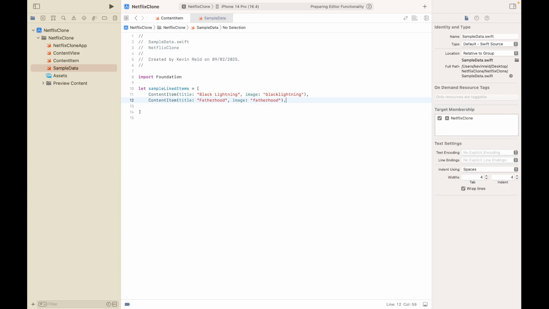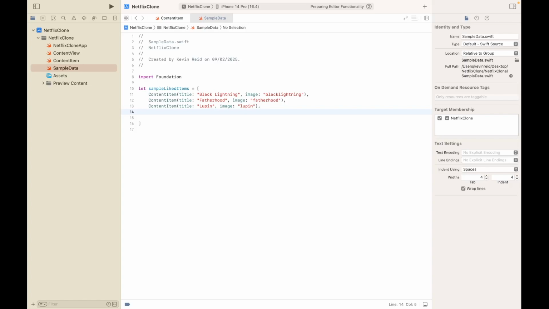So the next program we will add is Looping. The image name is Looping. So at the moment we have 3 programs or movies within our array for the light items.